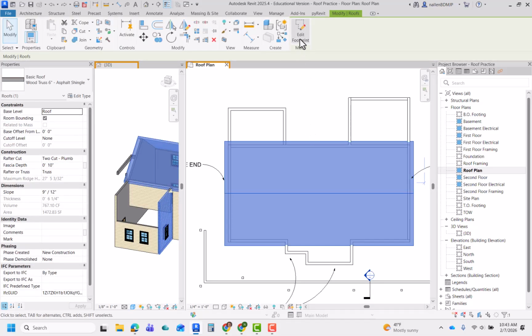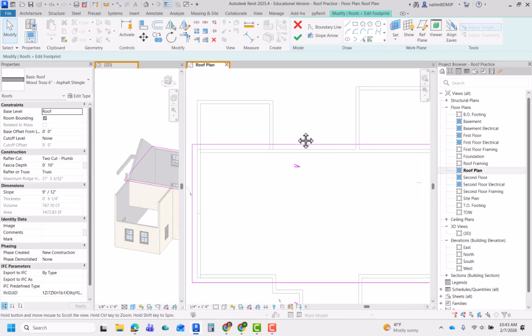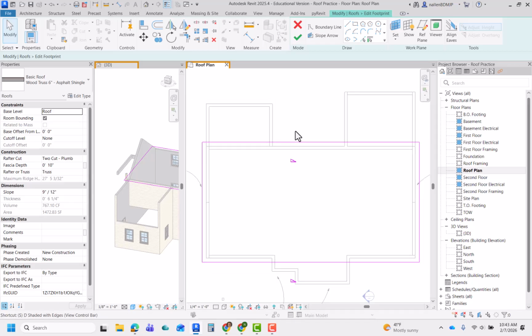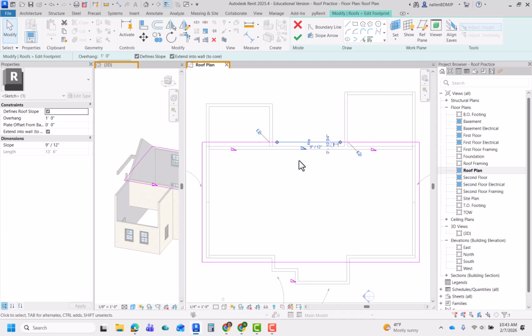I'm going to select my roof and edit the footprint. I'm going to use that slice tool that I showed just a minute ago, SL for slice or split, and I'm going to pick where that gable starts just by clicking somewhere on the pink line. And then I'm going to choose where it ends by clicking again. And I've got a line here now in the middle. And the problem is this currently shows that it's supposed to have slope. And we don't want that. So I'm going to turn off its slope.